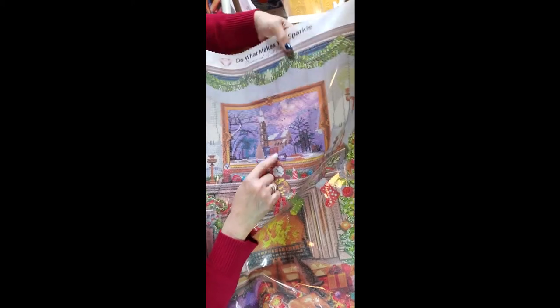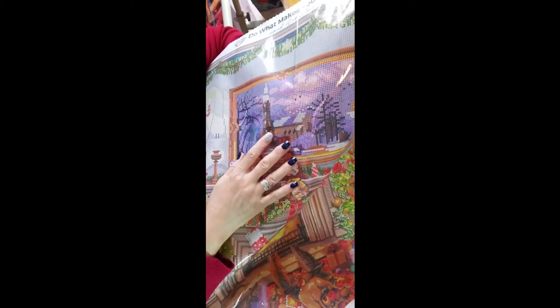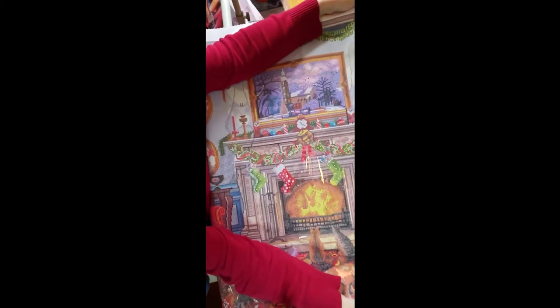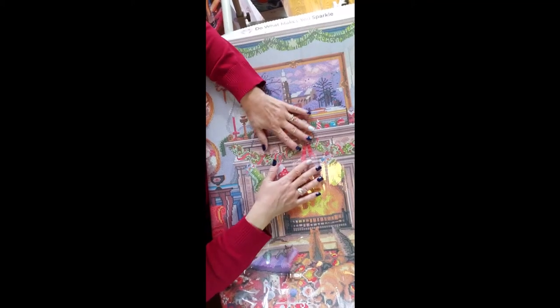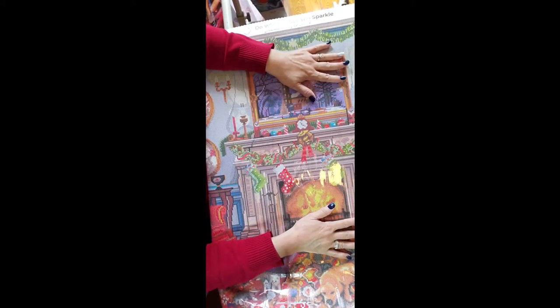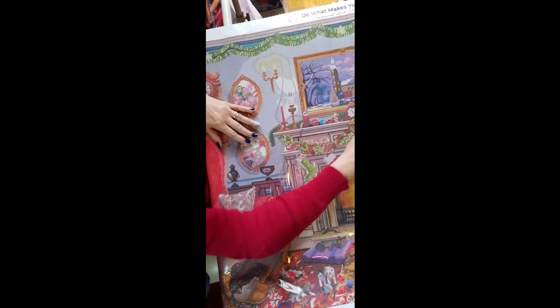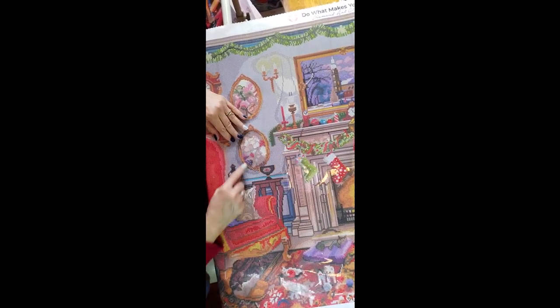Did I tell you guys the drill field is clear as a sunshine day? I don't have a problem with the drill fills. The canvas is Turboline and from what I understand it makes the colors pop up more — that's probably why it looks so great. And then when you put those drills down, oh my god. The whole mantle is enhanced with AB threes — I like that they enhance that part.